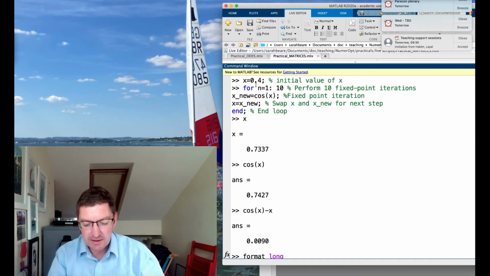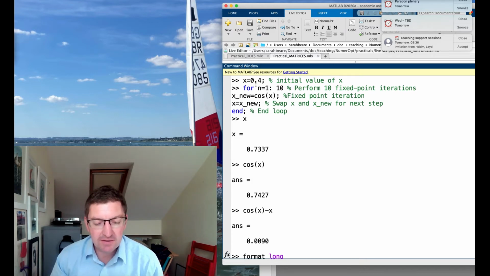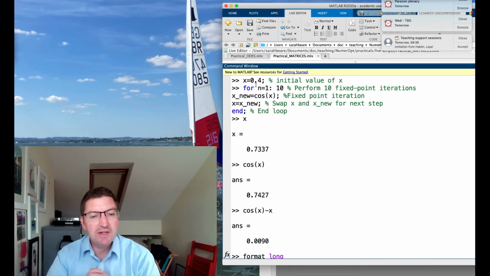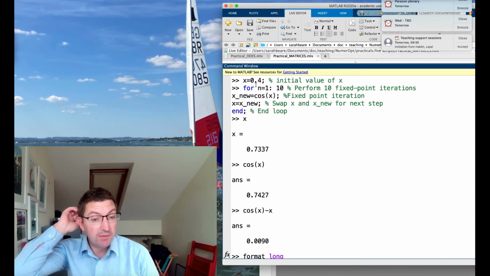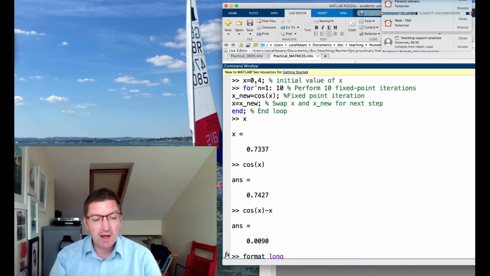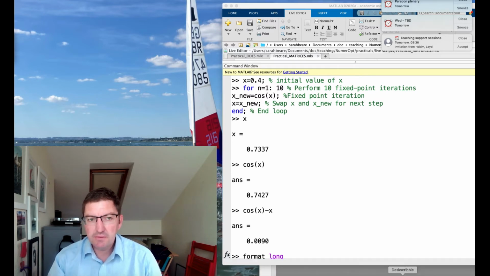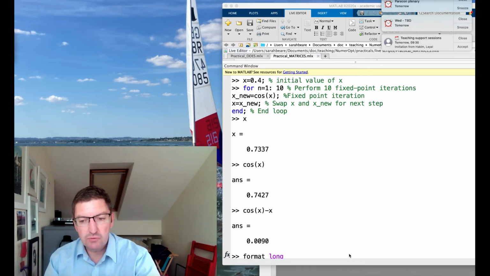Okay, so that's just our first with the MATLAB. So the next task then is to do convergence analysis for the fixed point, and there's a little bit more involved now with the fixed point method, and we'll make a start at it in this video, and probably carry on in the next. Okay, so let's get the board up now.